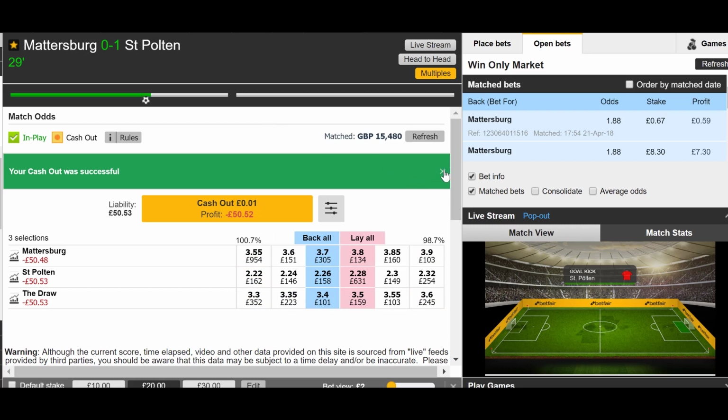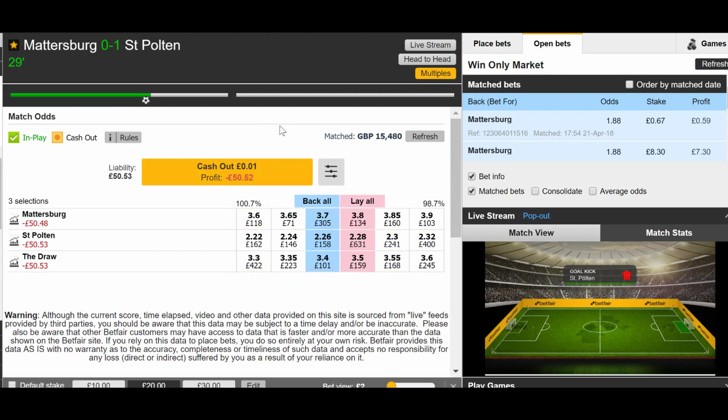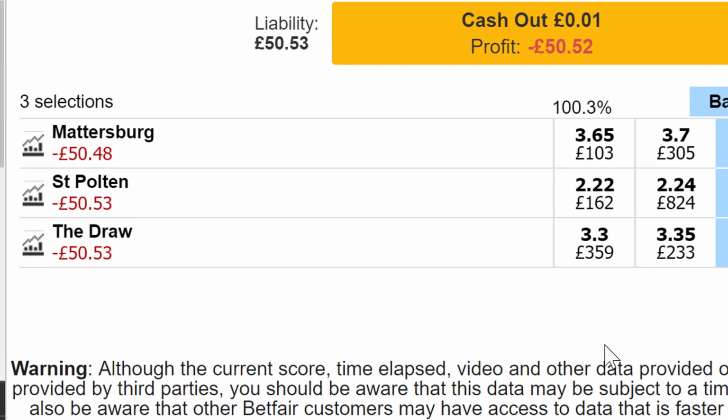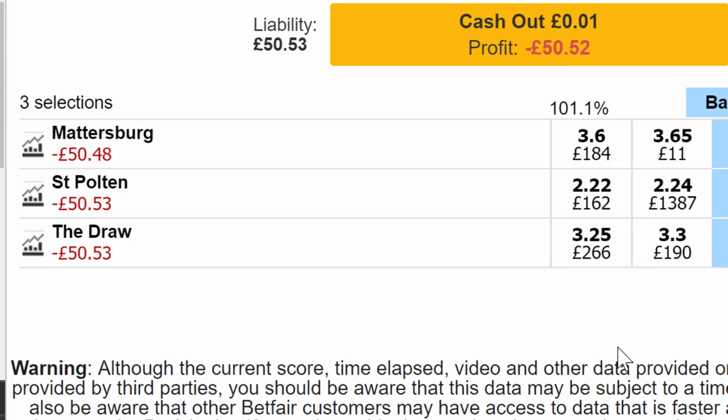But this is what's just happened here in this Austrian match. They were an odds-on favourite. Mattersburg, they were dominant, but hey, goal against the run of play, and it can happen. And you just have to be disciplined enough to get out of the market and take the loss.